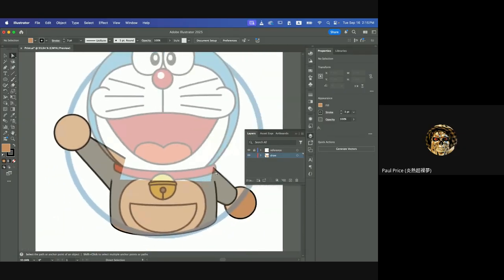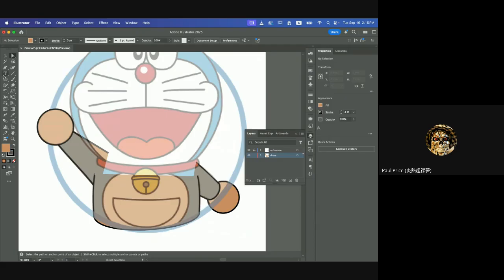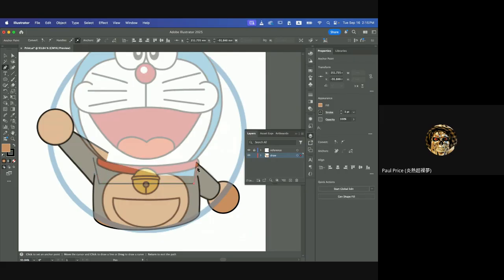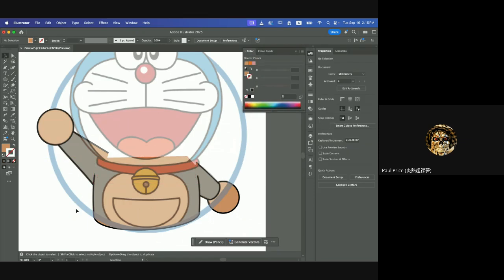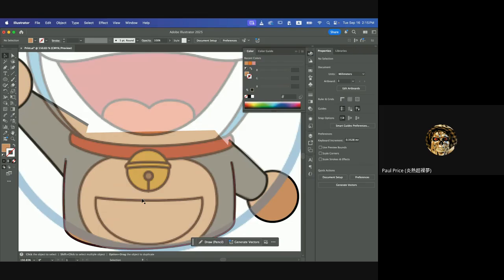So you could actually do a block-in by just using the line tool to block out this part of the body right there. And then you could turn off the stroke so that you have a complete block of the body, right? We'll color that blue later on, okay?